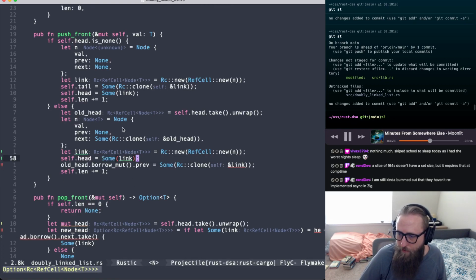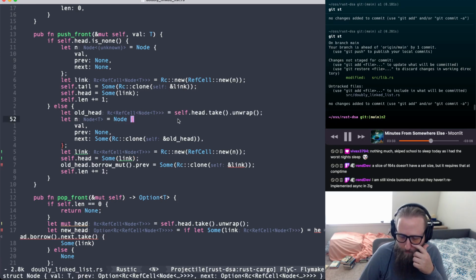A slice of F64s doesn't have a set size, but it requires that at compile time. Okay, yeah, it's actually very similar to Rust. Very similar. Another example in Rust is you cannot declare a generic, if your type isn't sized, you can't declare a slice of T because the size of that slice isn't known at compile time.